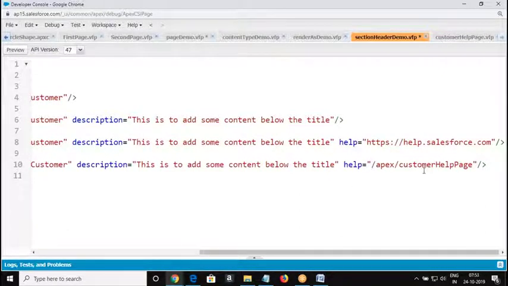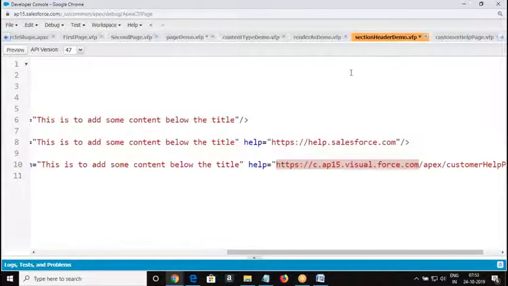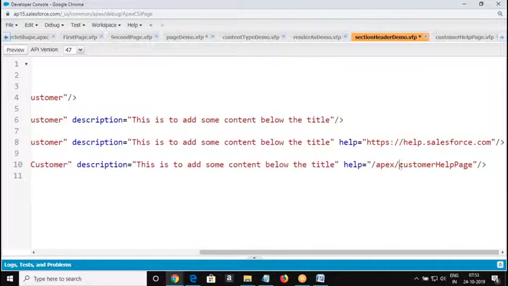Got me? The reason is, when you keep the complete URL and deploy this Visualforce page into production, for example, when you migrate this page into production, the production will have a different instance name, right? In that case, the help link will fail, right? You are going to migrate the page alone. We are not going to migrate the URL also.